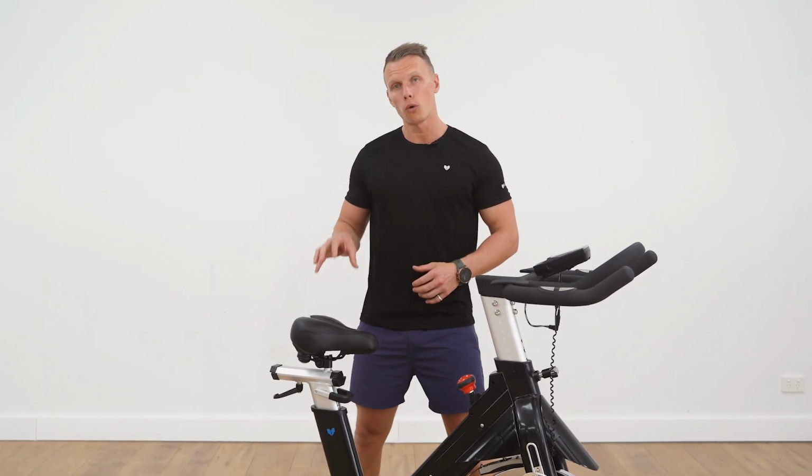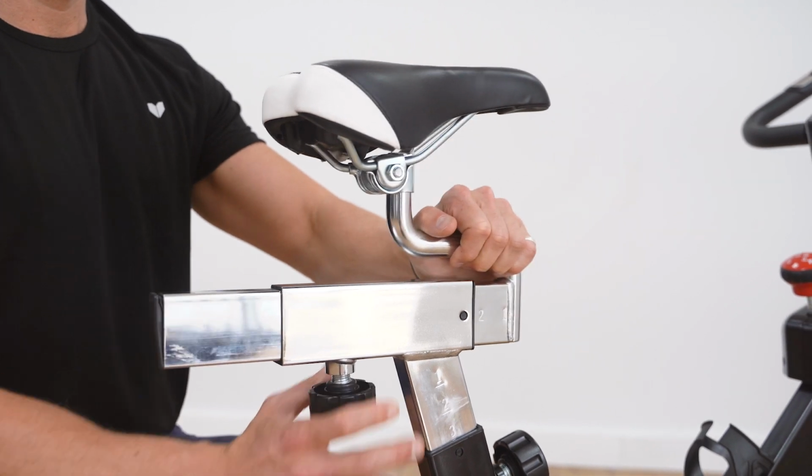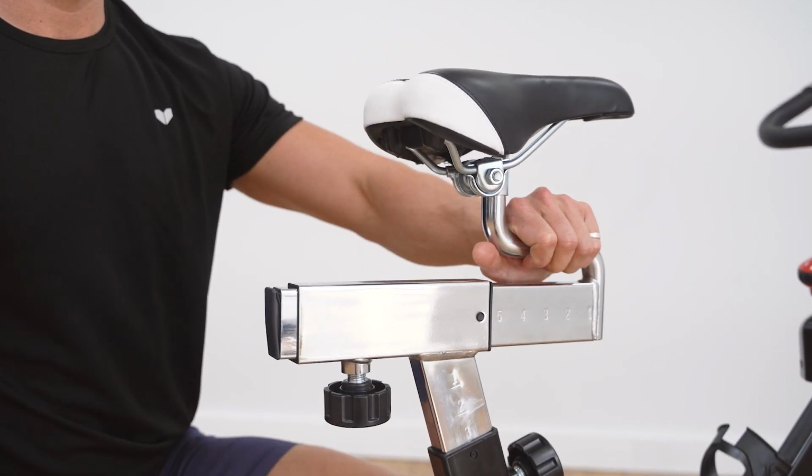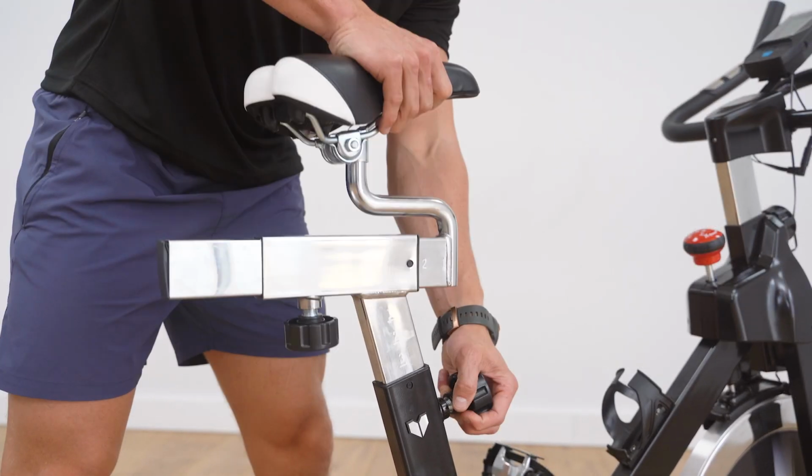All spin bikes have a 4-way seat adjustability and angle adjustments for as much comfort as possible for every single user. Twist the dial beneath the seat here to move the seat backwards and forwards. Then lift the lever here to move the seat post up and down.